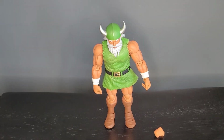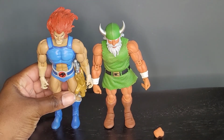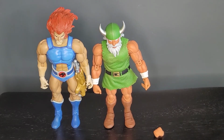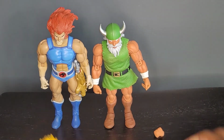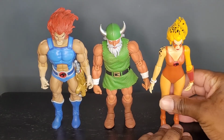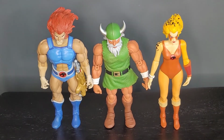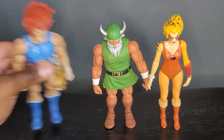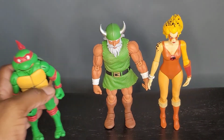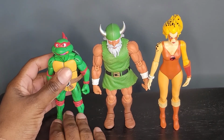So here's Gilius standing by himself. Let's go ahead and throw in Lionel from Super 7. Where's my Chitara? You can go ahead and add her in as well. Let's remove Lionel and put in a smaller character, which is Raphael from NECA's Teenage Mutant Ninja Turtles.